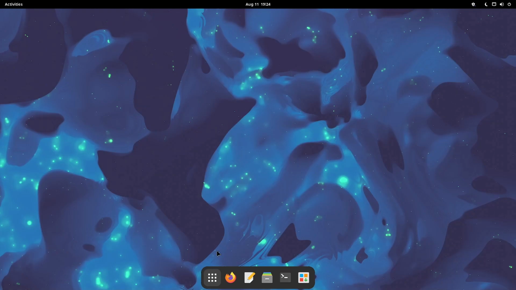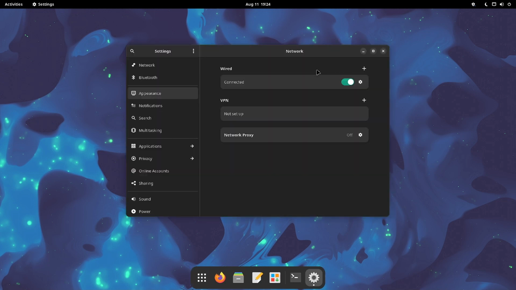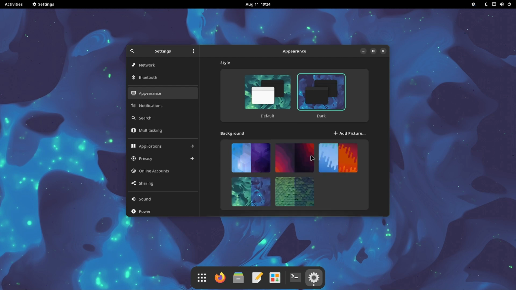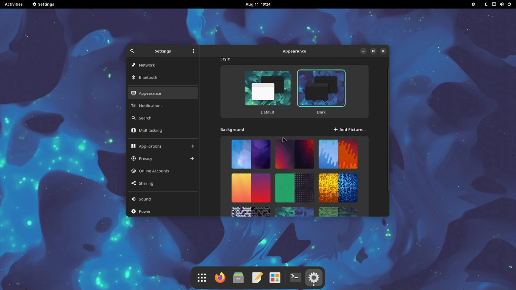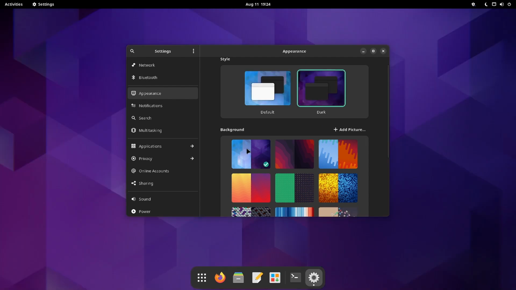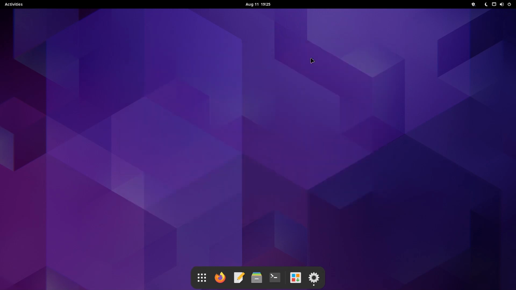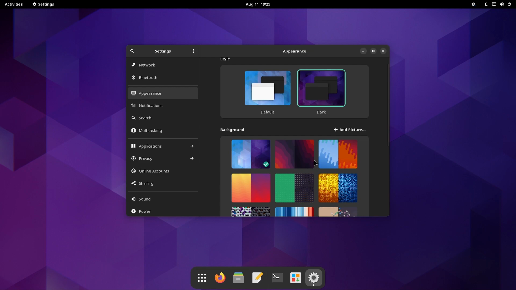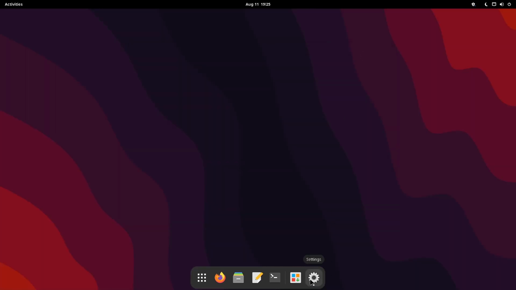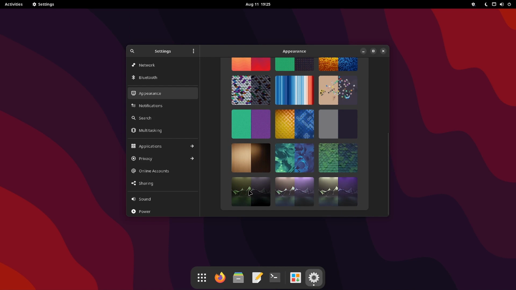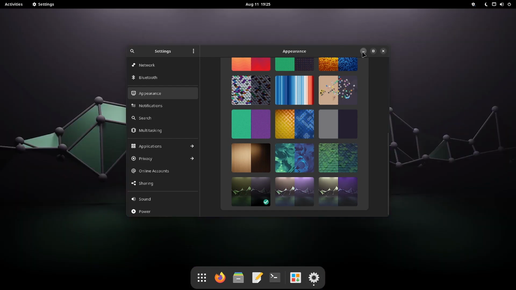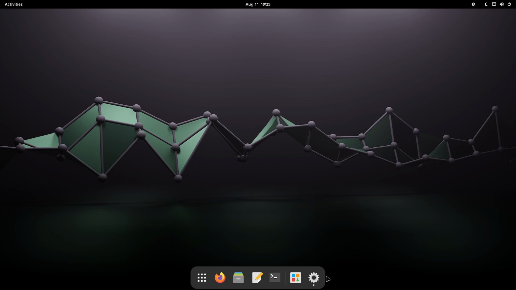Okay, so I think this was it. Now what is pending is, let us check out some wallpapers. Let us see what wallpapers they have got. I think there are a few wallpapers. Let's see. So this looks very nice. I prefer this wallpaper. So these are all Gnome standard wallpapers. Nothing new about them. Let us check out what is offered by Manjaro. So this is the Manjaro wallpaper. Looks very nice. You can say a sci-fi looking wallpaper.